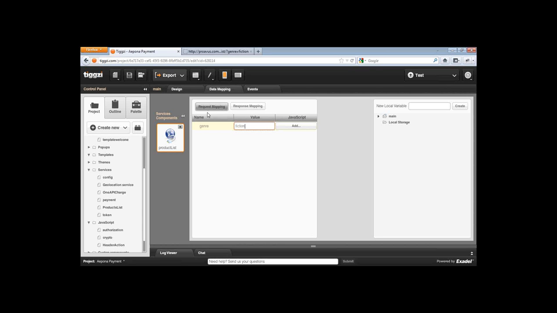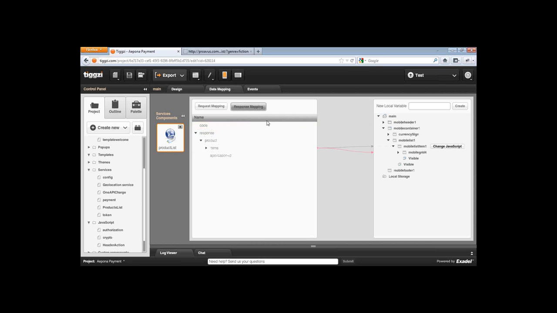It's another cool feature of Tiggzi where we can select the parameters that we want to customize and either add values for them, or we can map these parameters to the visual components.